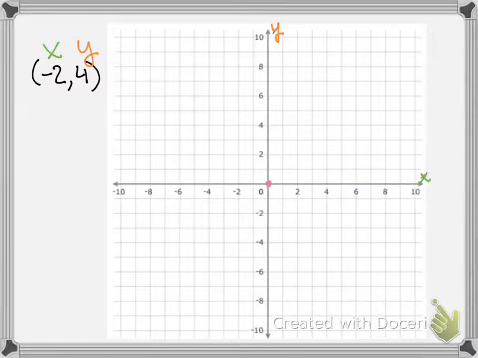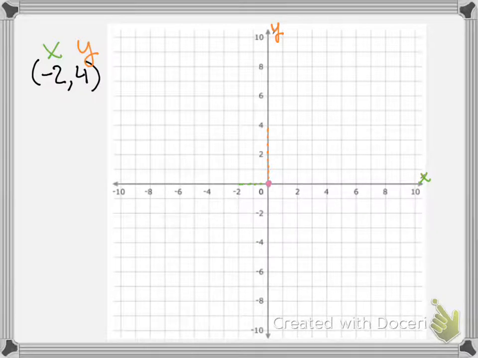So I'm going to find -2 on the coordinate plane. I'm going to start at the origin and I'm going to follow the x-axis until I get to -2. Okay? And I'm not exactly sure which direction my line needs to go. So I'm going to hold off on drawing my line. I need to go to where 4 is on the y-axis. This is +4. So I know that I'm going over here.